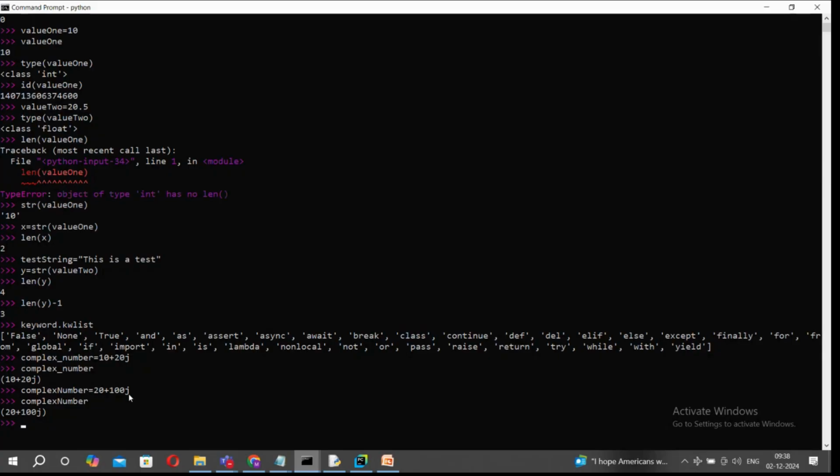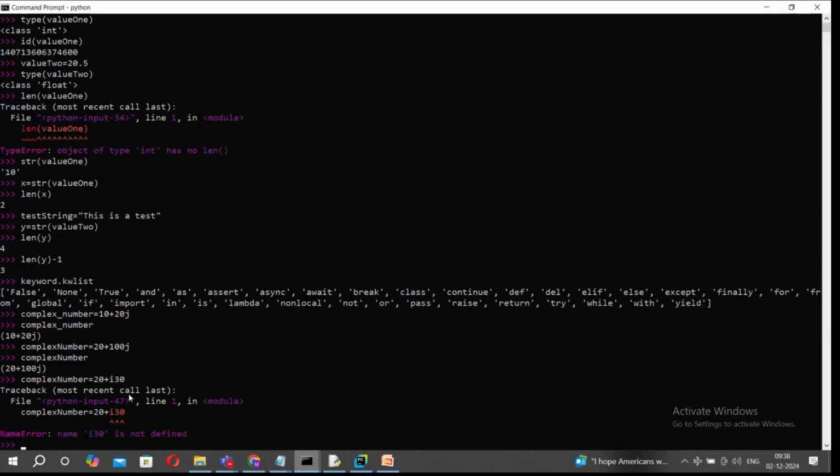We should not replace it with something like i, as in the complex numbers we learned in mathematics, 20 plus i30. This is not allowed in Python; you get an error. It should always be suffixed with j.